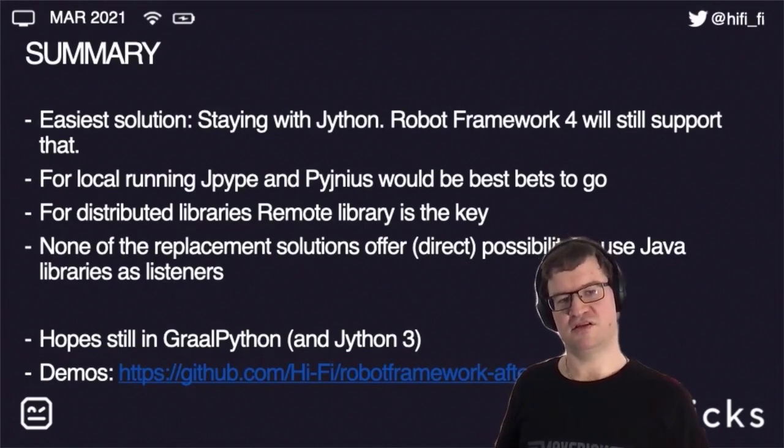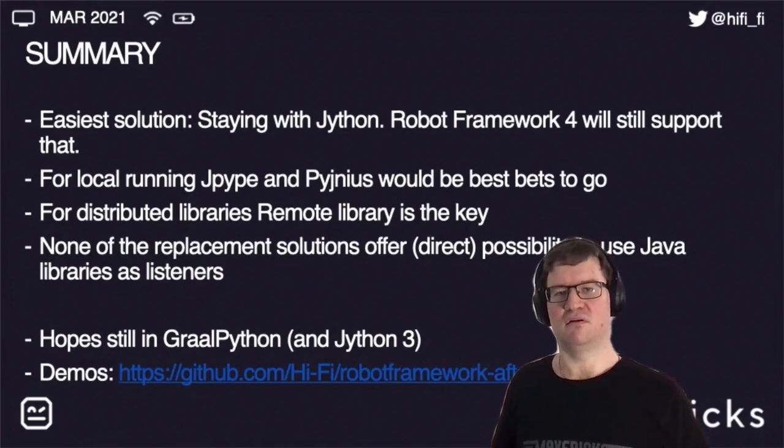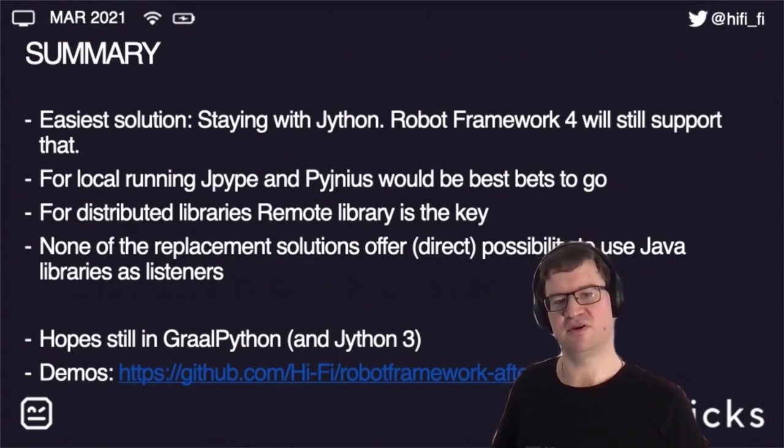And if you want to distribute the libraries, the remote library is the key, and it's also already kind of established. But none of the solutions offer, for example, a direct possibility to use Java libraries as a listener. So there's always something in between. And I would say that my personal hopes are still in GraalPython and Jython 3.